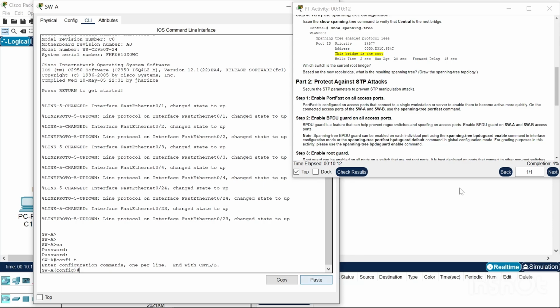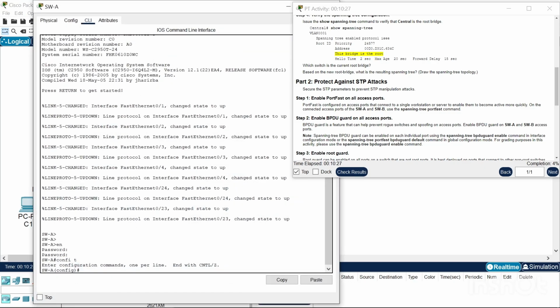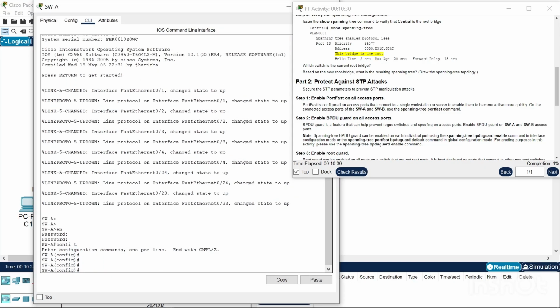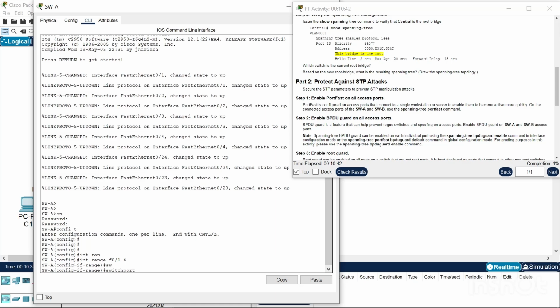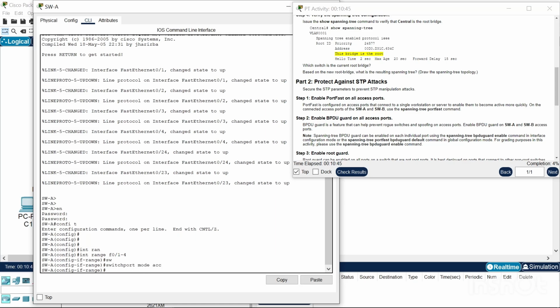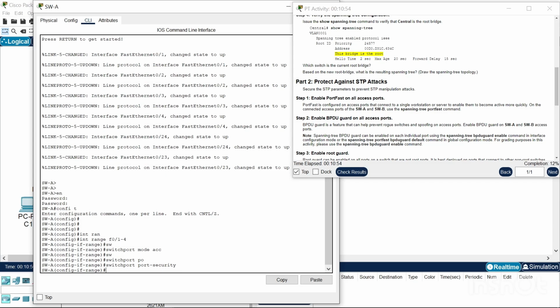There's one thing important to say: PortFast can only be configured on access static ports. So before enabling PortFast, you should say interface range from F0/1 to 4, switchport mode access, and switchport port-security, and enter.